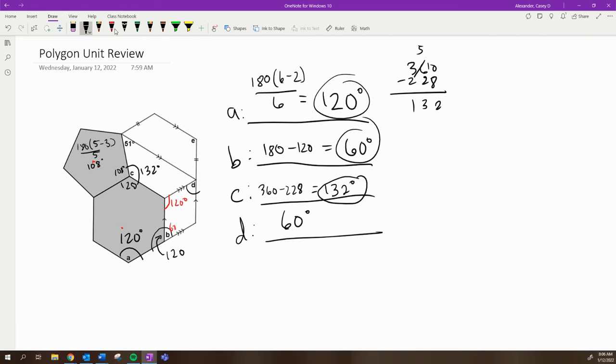Now, finally, I need to find E. Let's see here, I've got to think about this for a second. In order to find E, if I could find this angle here, I think that E would be the supplement to that. They would add to 180. And since I know that D is 60, I could find that angle there by figuring stuff out. What I have to do is remember that this is also 120. 120 and 120 is 240. So that means this angle here is also 120. All 3 of these angles are 120.